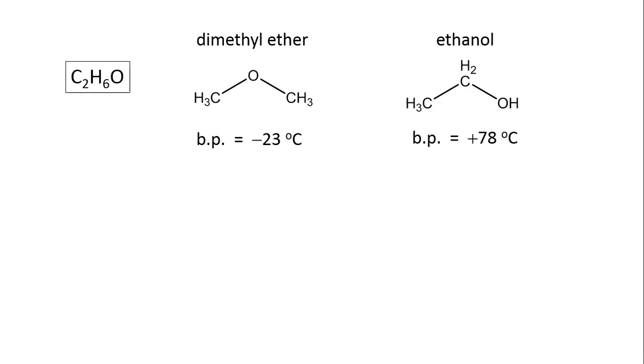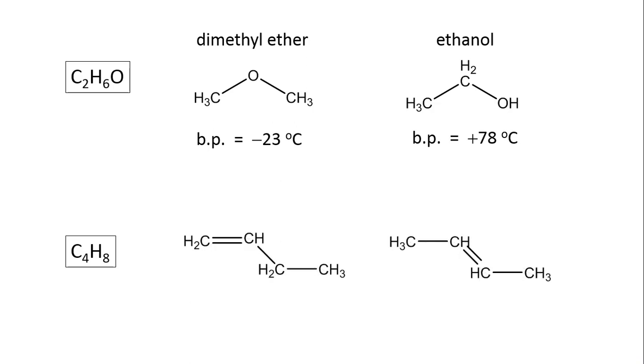Finally, let's look at C4H8. We have a 4-carbon chain with 1 double bond. It's tempting to simply call these resonance structures because it appears that the carbons are not moving and we're simply moving a pair of electrons. But if we include the hydrogen atoms into the picture, it's clear that a hydrogen atom has moved from the 3rd carbon in the chain to the 1st. Instead of 2 hydrogens on each of those carbons, it's 3 and 1.